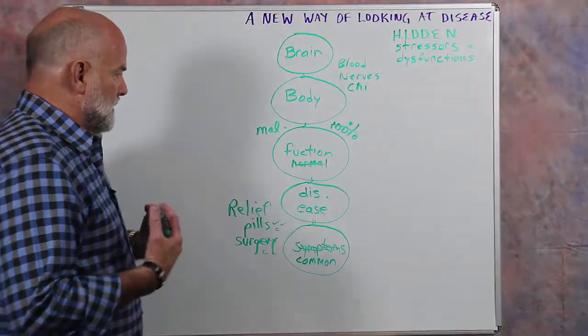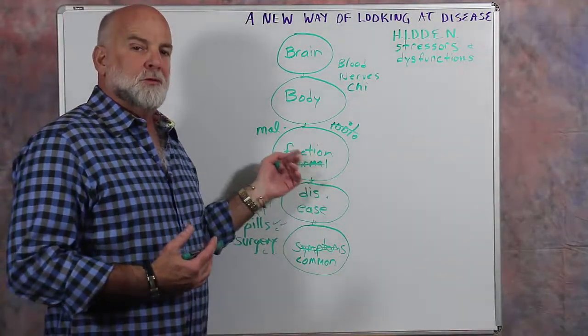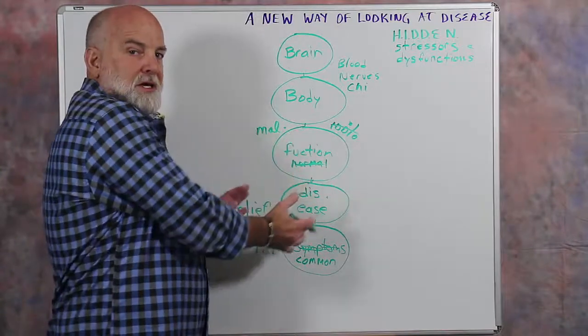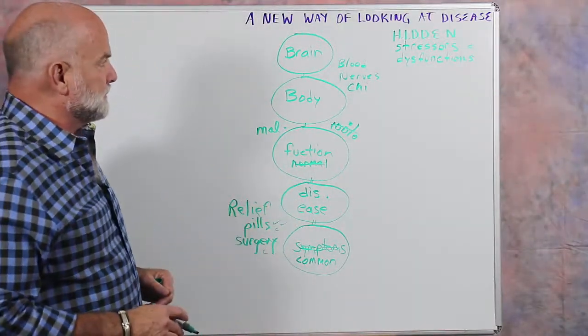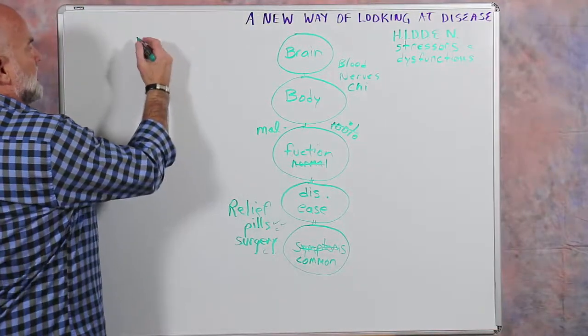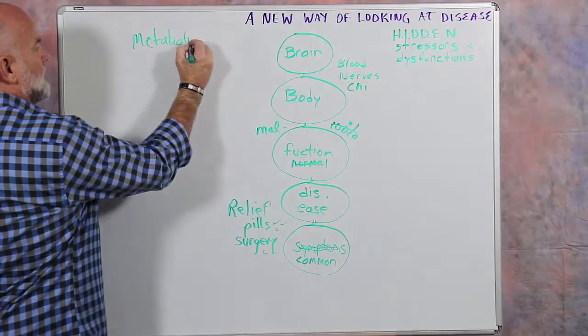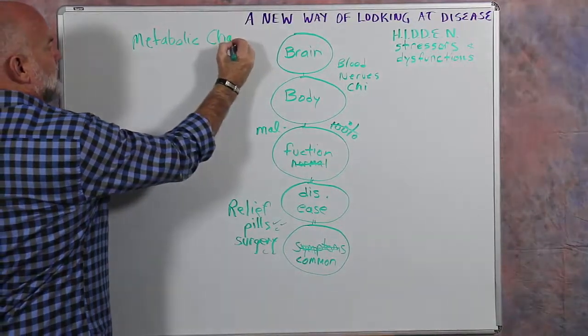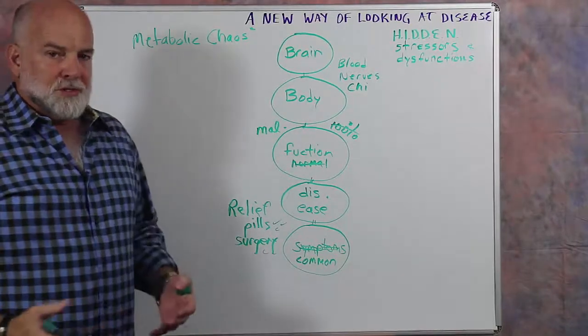That's not our way. And so what we'd obviously want to do is go back and look, how can we resolve the metabolic chaos that's ongoing here? Now I'm going to go a little bit further and say that here we have, let's just take metabolic chaos. What are the contributors to metabolic chaos?